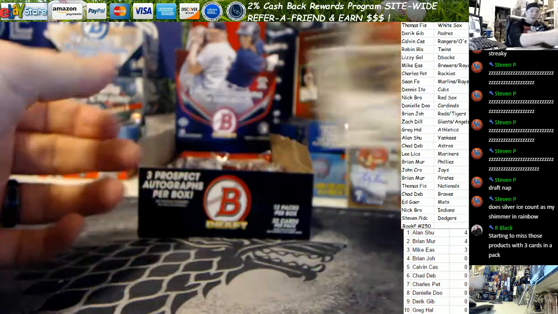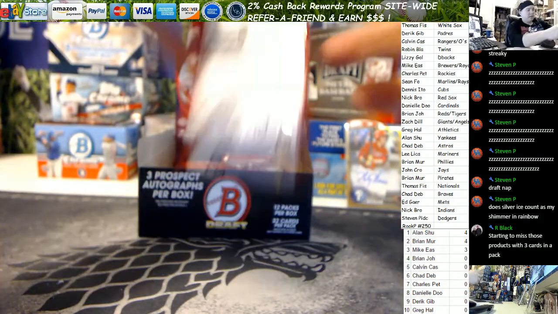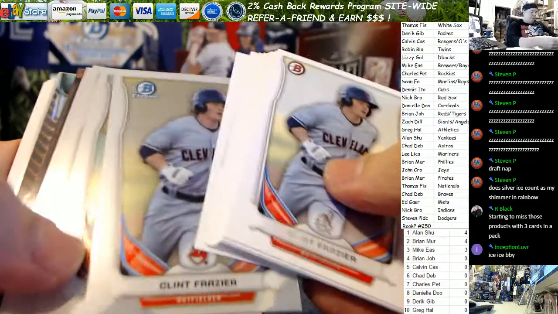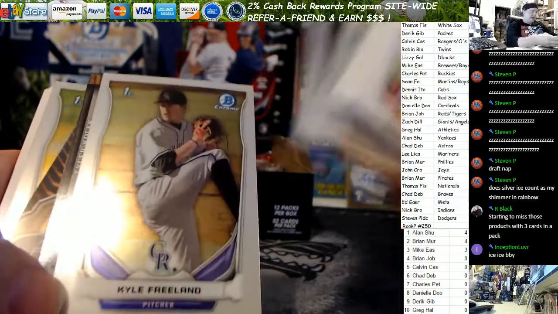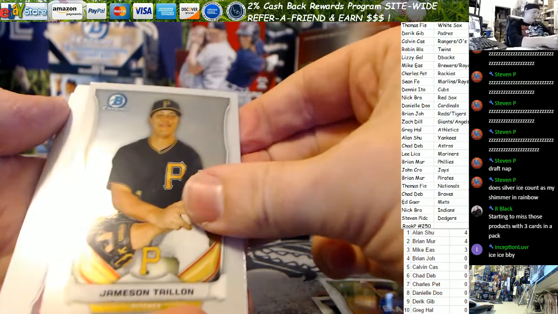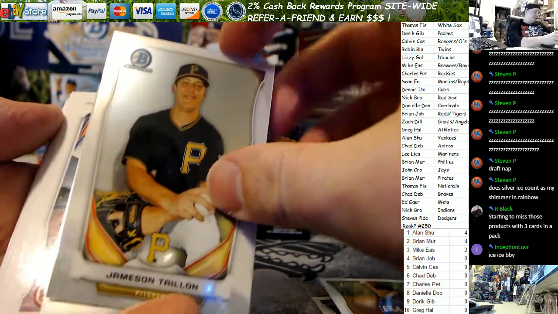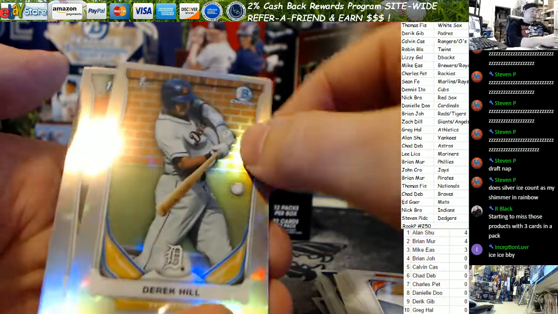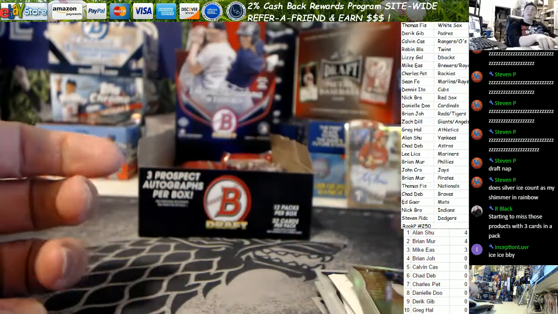Gotta be all nice and shiny chrome, Steven. Okay, Frazier, Antone, Hoskins, Freeland, little mini die cut of Swihart. Ortiz, come on, Tyone, who are you stuck to? Nice Trey Turner, first chrome. Refractors of Derek Hill and Corey Ray. Ice, ice, baby.